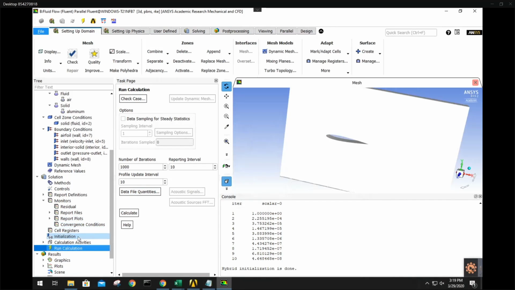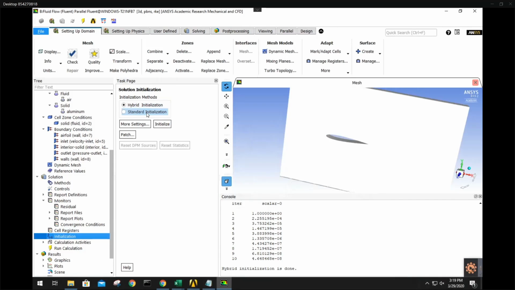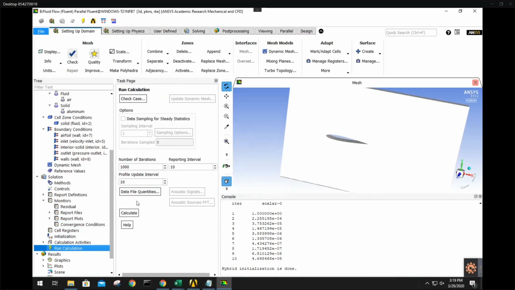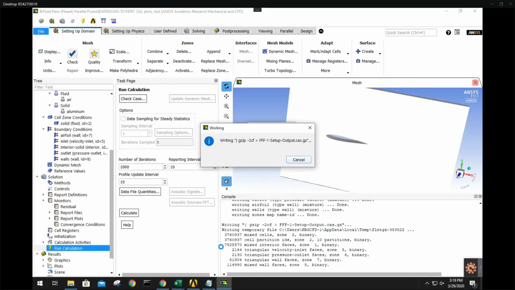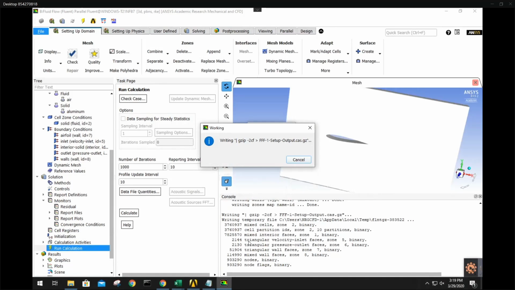I don't know how this hybrid initialization gives some good initial guess. You can manually set it, so if in StarCCM I said I want everything to start off at 0, it might take a while to reach, but that's a decent guess. So you could manually set it to some value, but hybridization does fine. Alright, let's see if this diverges instantly. And we will look at the velocity profiles. What we'll eventually do is create a plane. We'll split it up like how I split up the mesh to see how the contour looks inside.